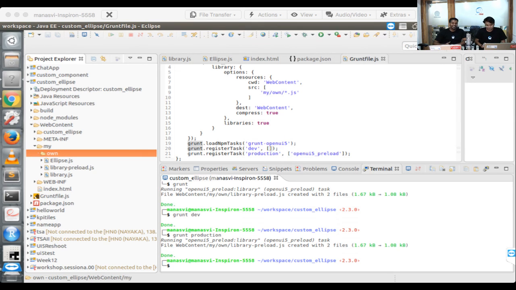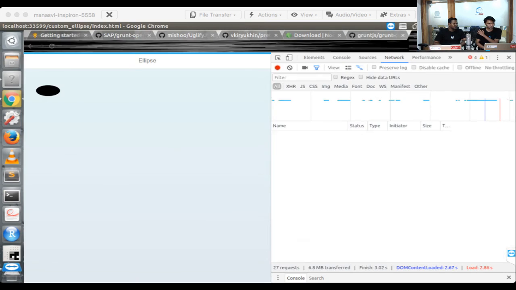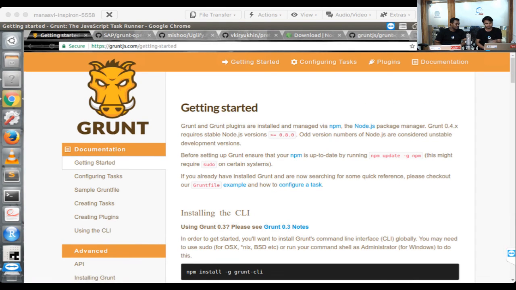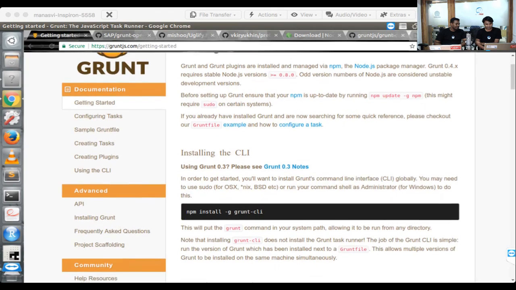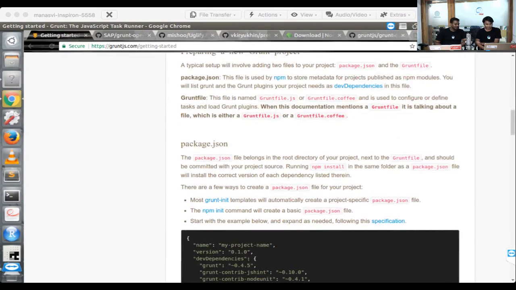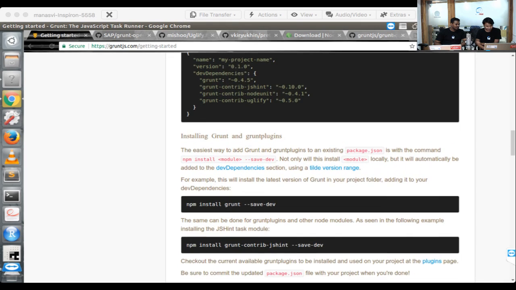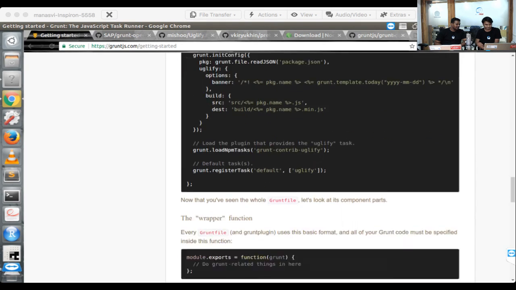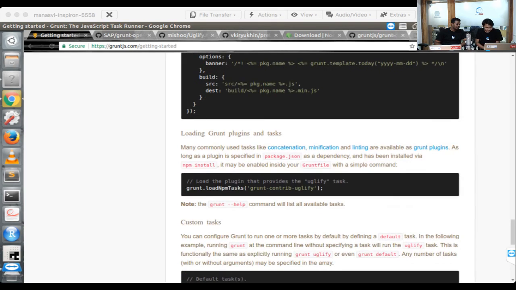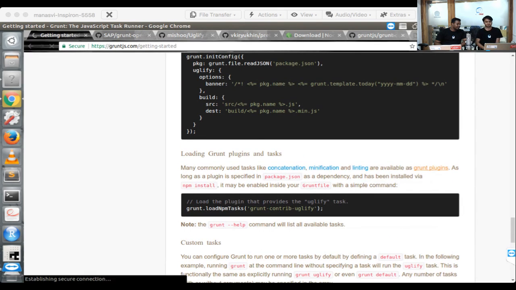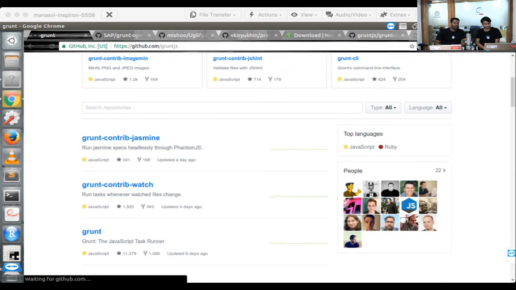But even if you are just getting started with UI5, we have shown you what actually goes on behind this. If you are an enthusiast and wish to contribute to these open source libraries by adding your own tasks, you can go back to Grunt's main page and find all the kinds of tasks you can perform. There's a link right here, Grunt plugins, so you can even extend a plugin and contribute there.